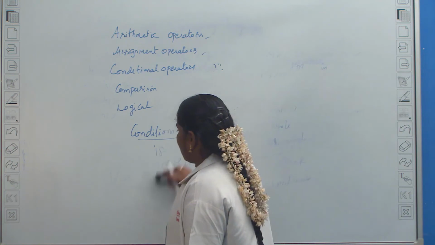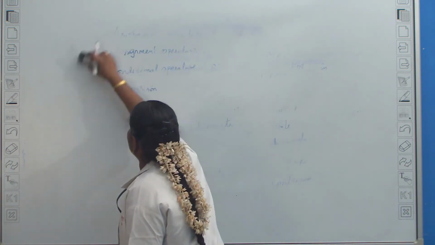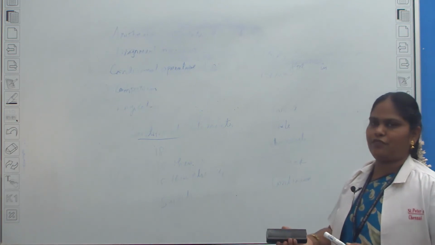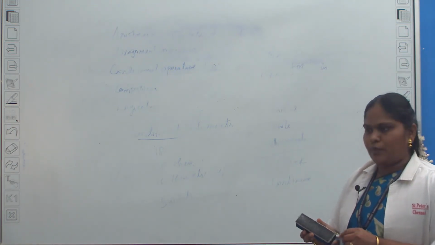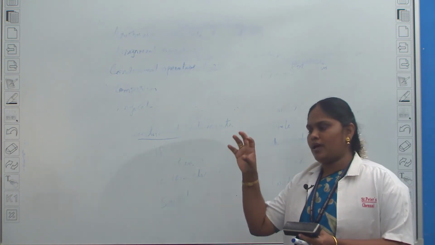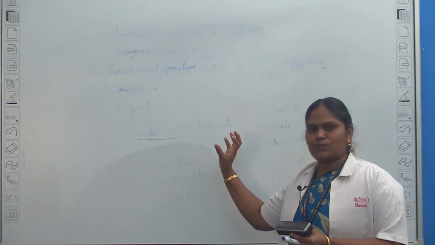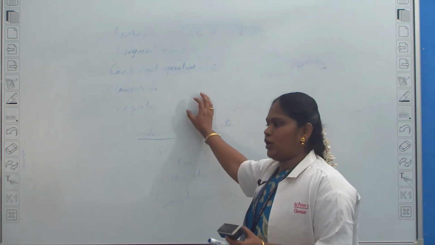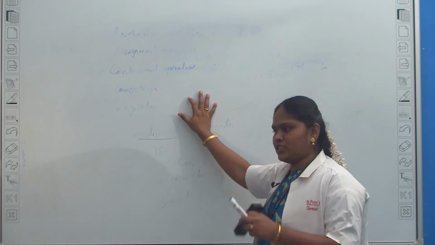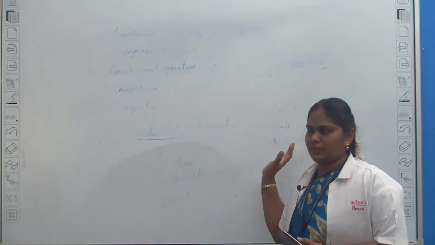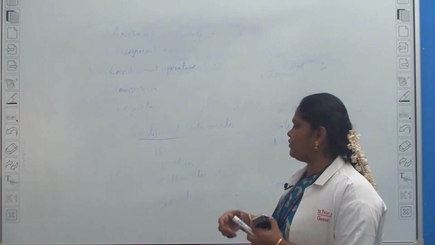And then next we come to JavaScript functions. Everyone knows that a function is nothing but a set of specified tasks. If a task should be repeated more than once, we write it into a single block of code, and that code will be given a specified name. It can be called with that function name and executed by an event, and we have parameters and then a return statement. This is for JavaScript functions.